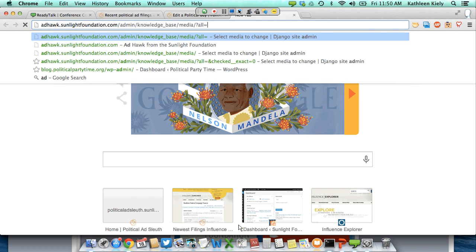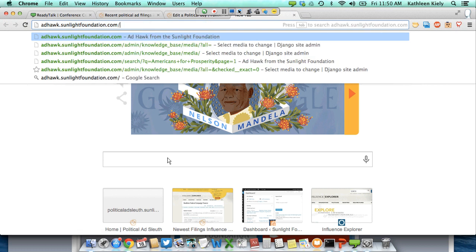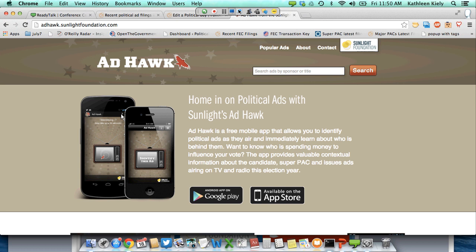And it's called AdHawk, H-A-W-K. We love puns here at the Sunlight Foundation. And this was built by Bob Lannan, who is a Philadelphian, who we stole from Philadelphia, and we brought him here. And AdHawk is this fun tool that was built really as a mobile app. You can download this on your smartphone. It's free. And if you're sitting watching TV, your favorite show or the baseball game, and you see the ad for the umpteenth time and you're thinking, who the heck is this? Who is this home invader? Who's bothering me? You activate your AdHawk app on your phone and you hold it up, and it uses voice print technology. And if we have this ad in our database, it will tell you, oh, that's Pennsylvanians for a Better Pennsylvania. They're a super PAC, and here are their five biggest donors, because we hook it up with one of our campaign contribution databases.